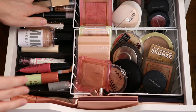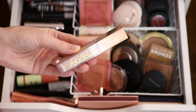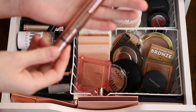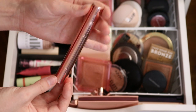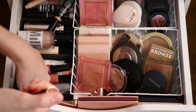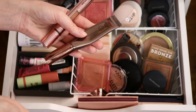Moving into the second drawer for concealer — I want to take the Urban Decay Stay Naked Concealer in 30NN, which is almost a little too light for me even though 30NN in their foundation is my perfect match. I could have gone a different shade but I enjoy the formula. I'm also going to put in this cream bronzer — actually a concealer I use as a cream bronzer. It's the Makeup Revolution Eye Bright Illuminating Under Eye Concealer in Caramel, which TikTok called a dupe for Charlotte Tilbury's product — it's not, but it's a really good product. It's more of a warm bronzer shade whereas the Charlotte Tilbury is more cool-toned contour.